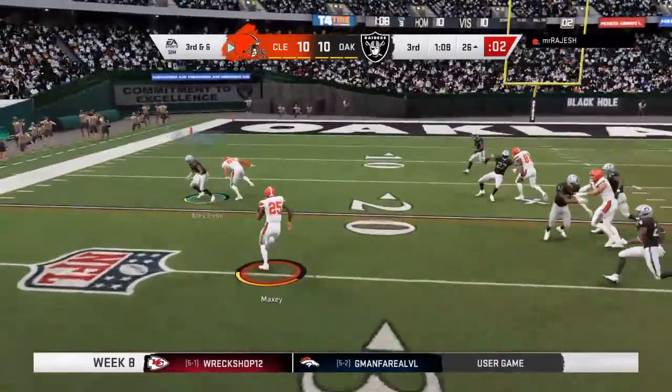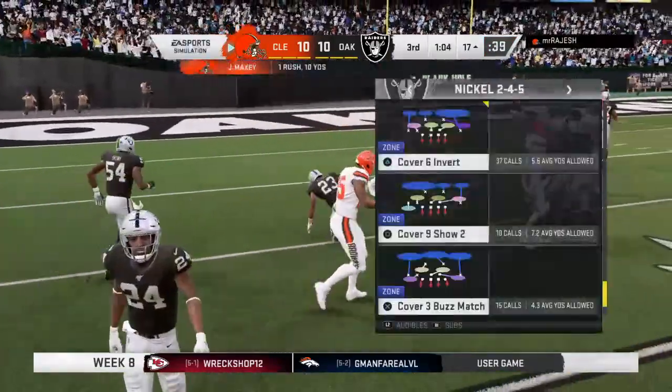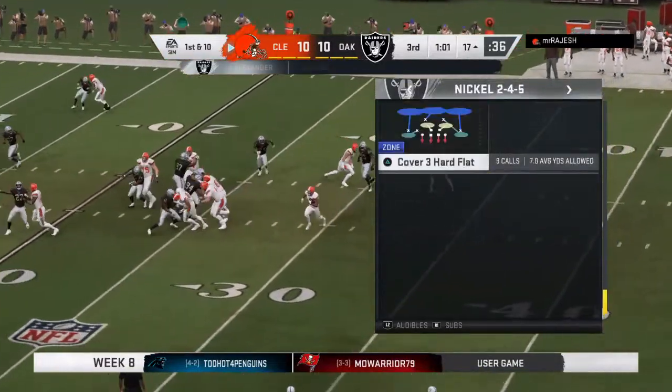They'll run it now out of the gun. And inside the 20 before he's brought down. It's a gain of 10, and the Browns are going to get a first down.